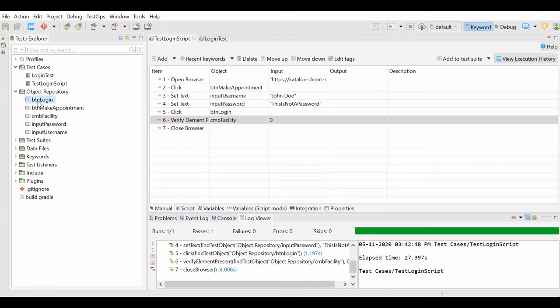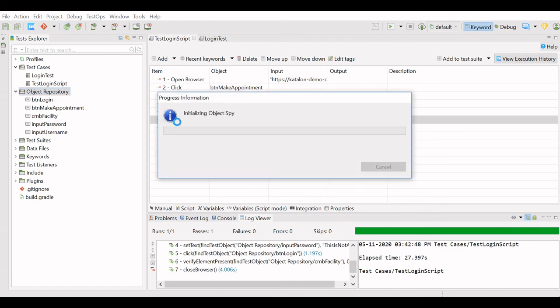About the object repository, I have told you how to add the object. We have learned how to add the object by finding the xpath of the object, but you can even add the object by using the object spy here.